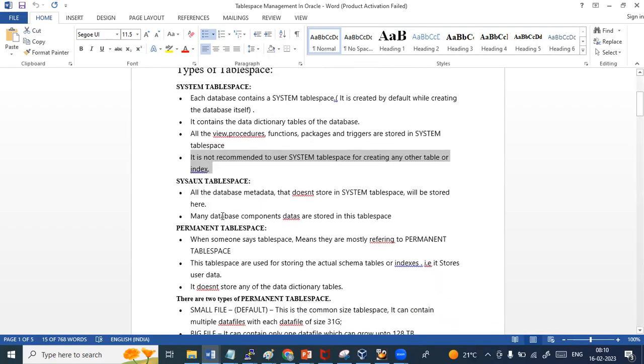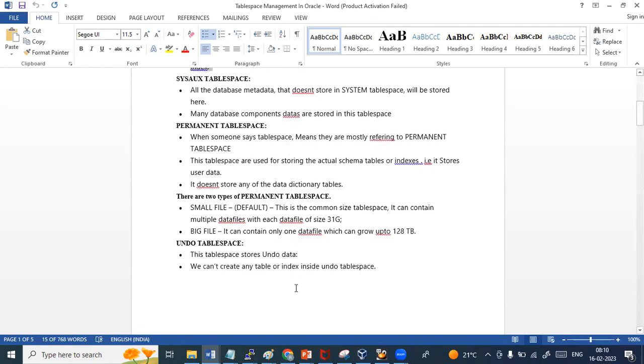Then we have sysaux, which is for operations. All metadata will be stored in the sysaux table space. These are permanent table spaces.